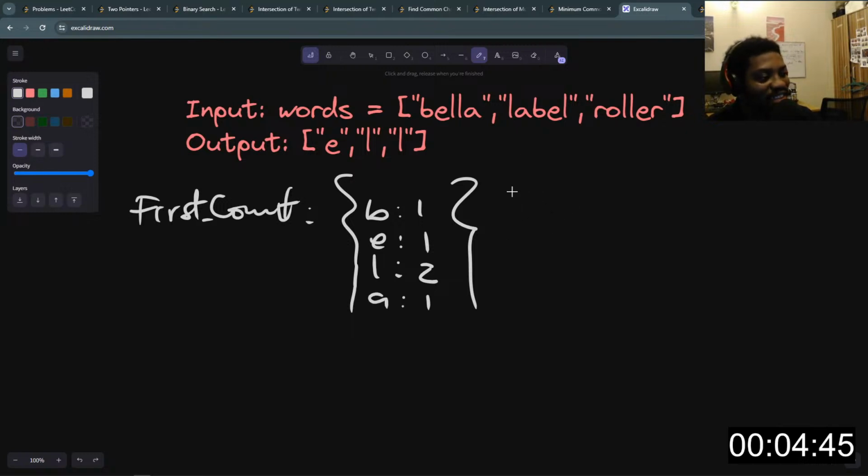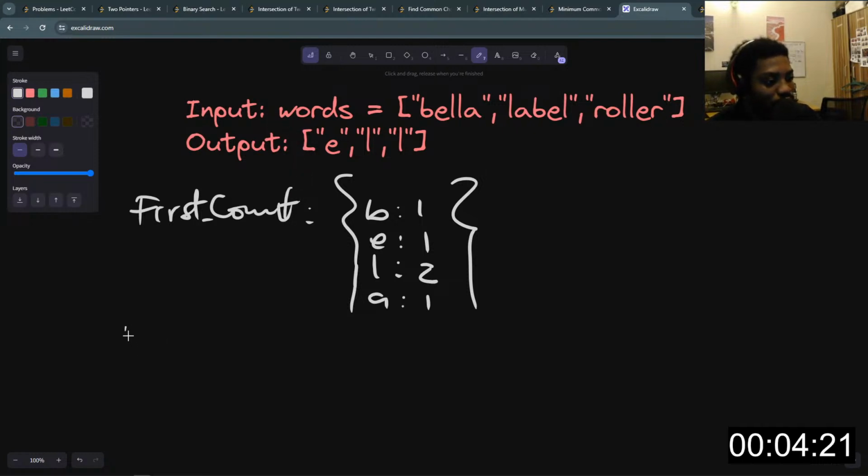Here's where things become tricky, but the application of this solution is still going to be the same. For every character in this, we want to compare it to the count of every character in each subsequent word in the words array.